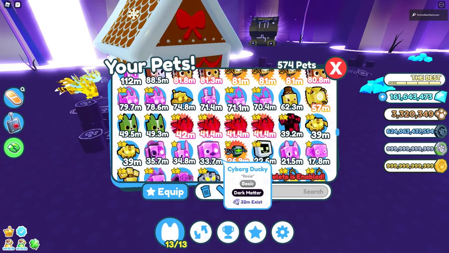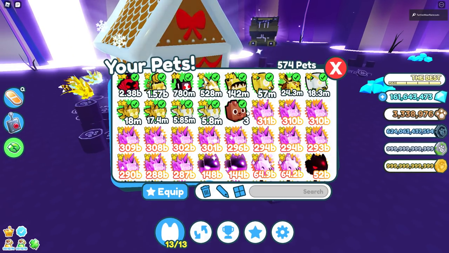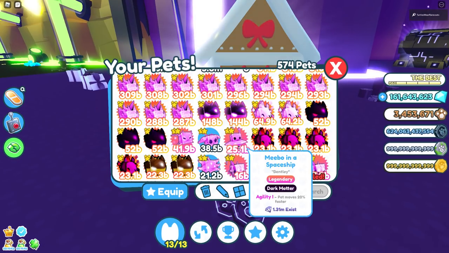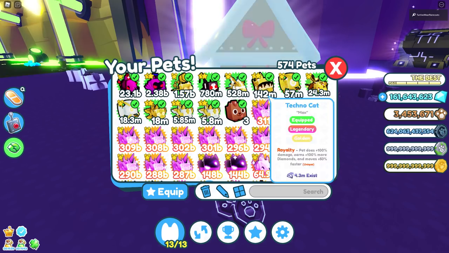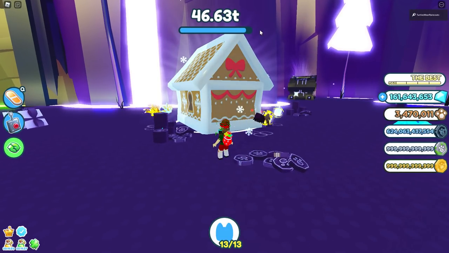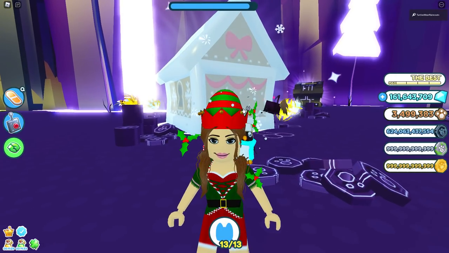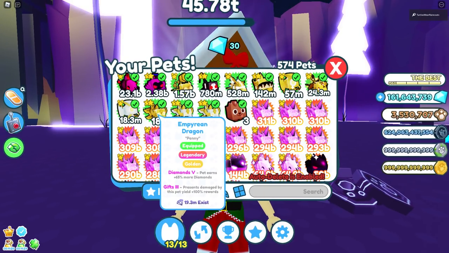I might actually have to equip my better pets. Let me see. This is just taking way too long. Okay, I'm going to add my rainbow, what's this thing called? I can't even remember. I haven't used it in such a long time. My rainbow ghoul horse. I'm going to send him in there and see if he does a little bit more damage, because the other guy was just not doing enough. This one's going a little bit faster, but it's still not enough. It's going super slow.